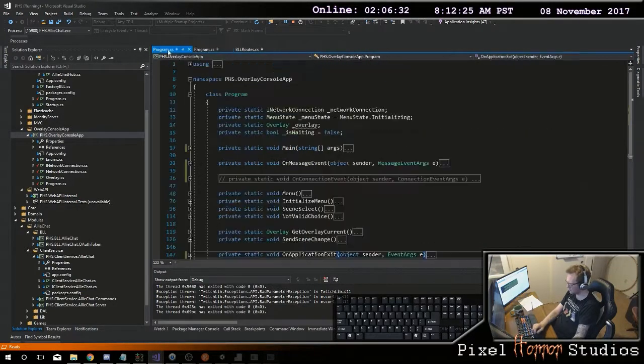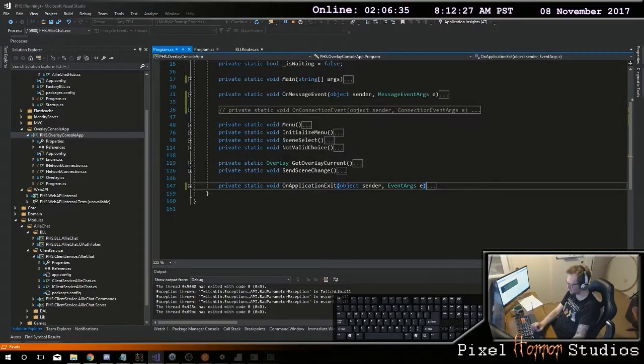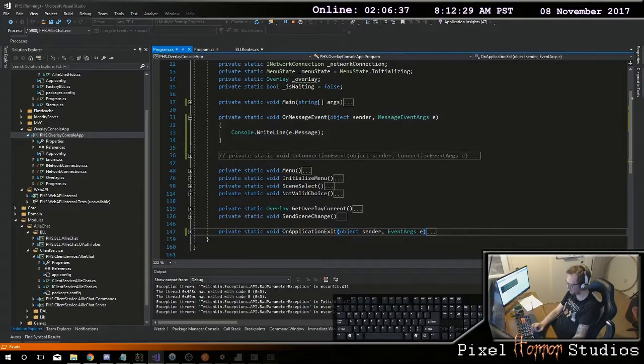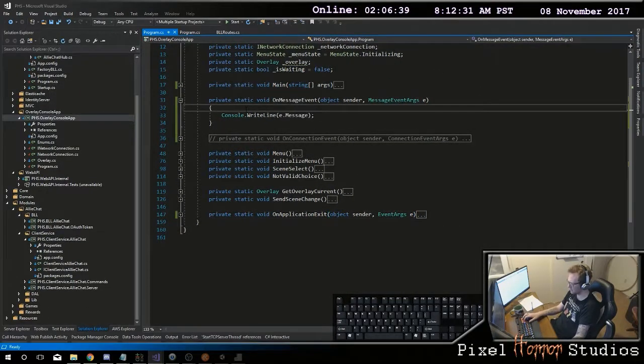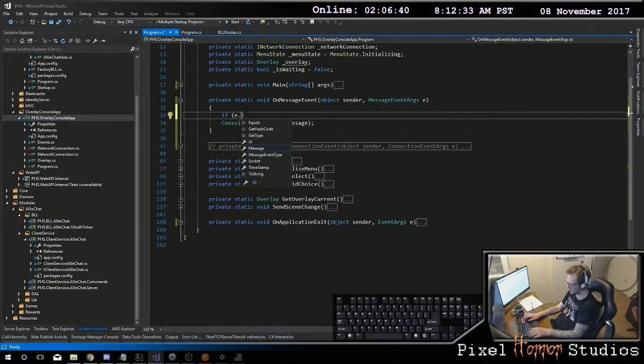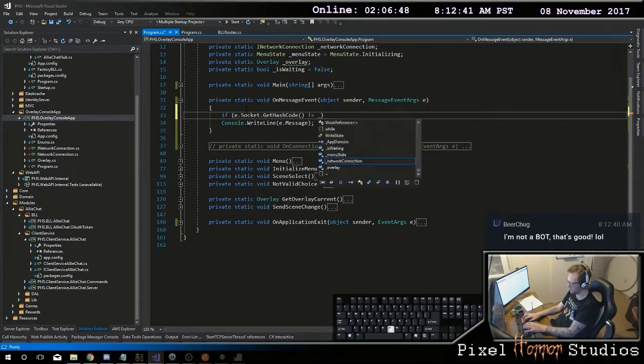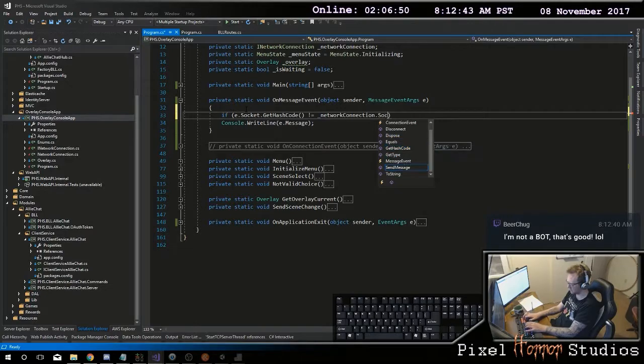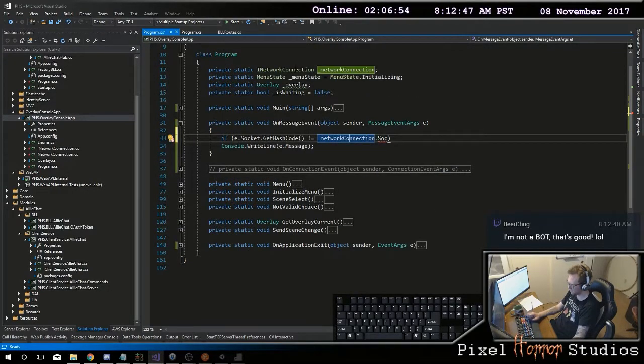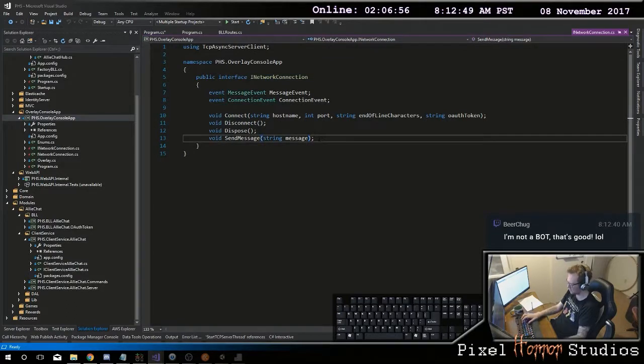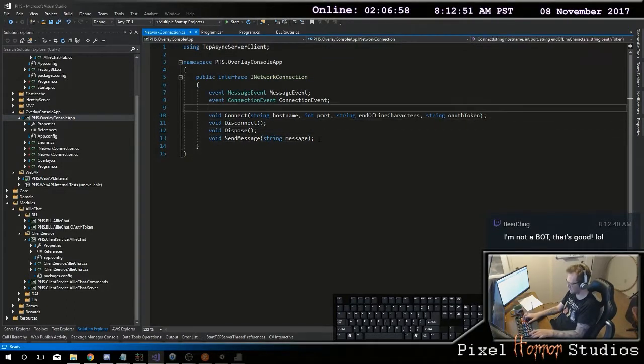What it was over here on this one, when you're doing on a message event, if my e.socket.get hash code does not equal to network connection dot, let's open up the socket here.